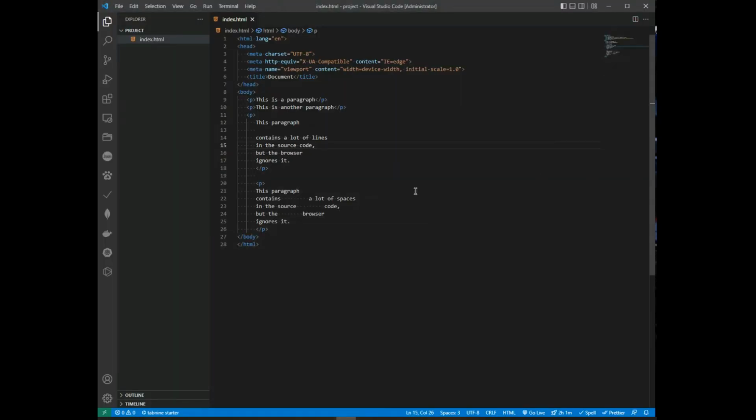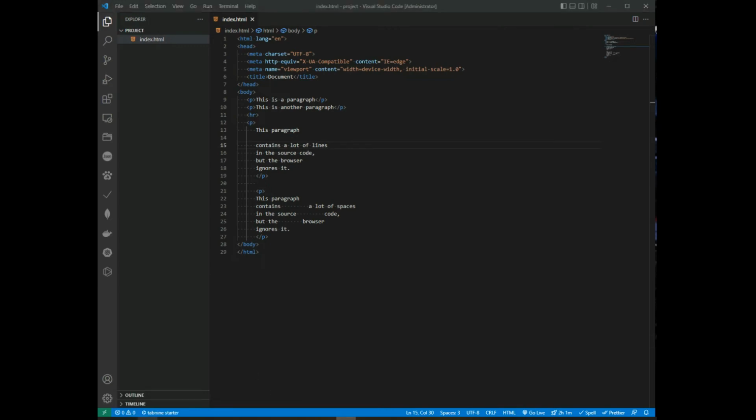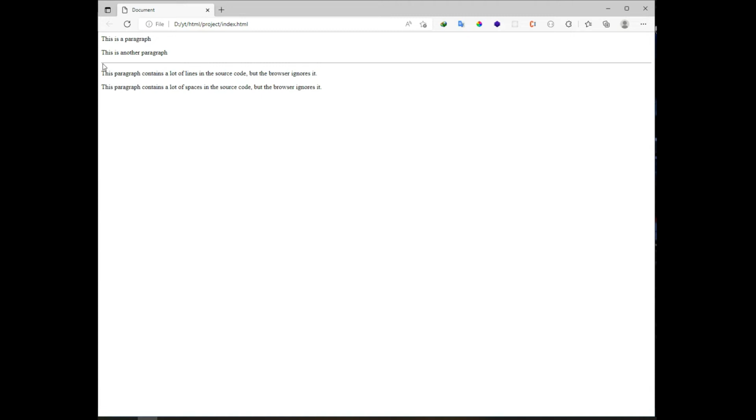So, HTML horizontal rules. The hr tag defines a thematic break in an HTML page and is most often displayed as a horizontal rule. The hr element is used to separate content or define a change in an HTML page. So, for example, I put the hr tag in here. The hr tag is an empty tag, which means that it has no end tag. So Control S, save the document, and Control R. This is the hr tag.